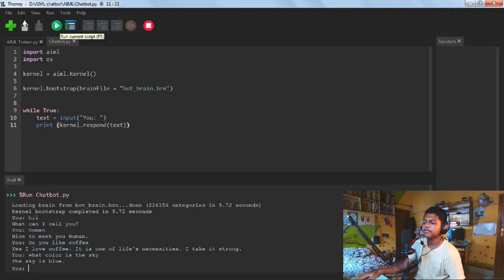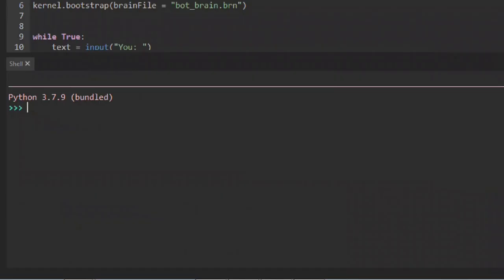So as you can see, it has some very basic general knowledge, and pretty much it knows every single common question, because the AIML files created by Pandora bots contains the most common questions asked by humans. So it has some general knowledge, it knows grammar, and it's pretty good. Now let's have a proper demo of our chatbot.